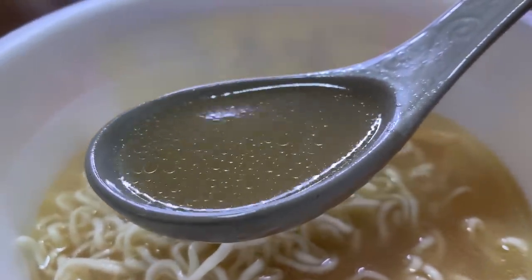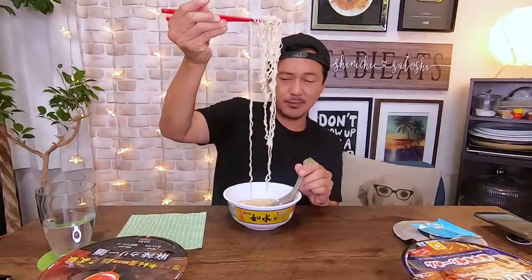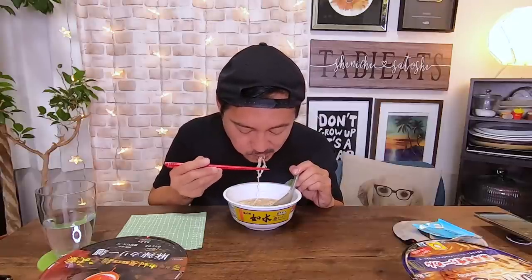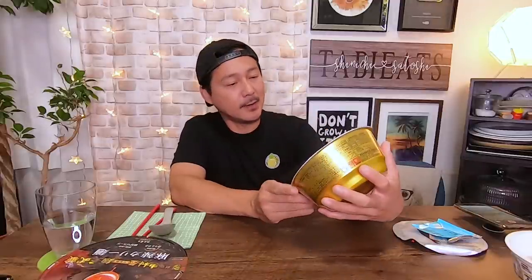I love the soup, I really do. I'm going to take one more bite of the noodles and then go to the next one. I don't think I'll be able to finish all three. The soup is probably my favorite part of the ramen. Oishii! Alright, next one is Genryu. This is from a ramen shop in Sendai, and this is miso ramen.